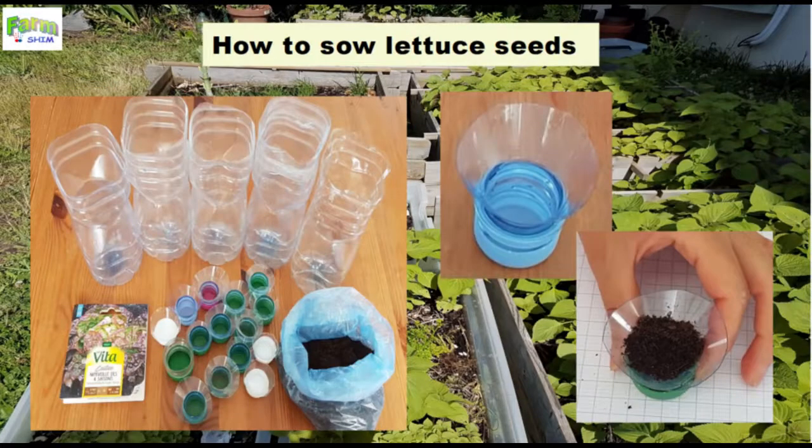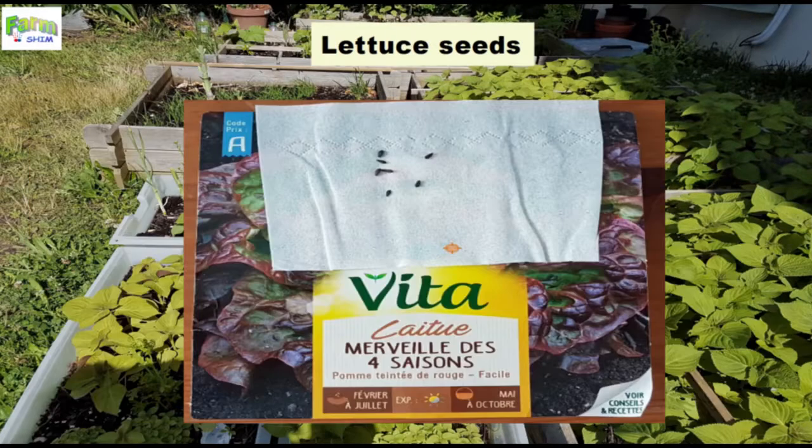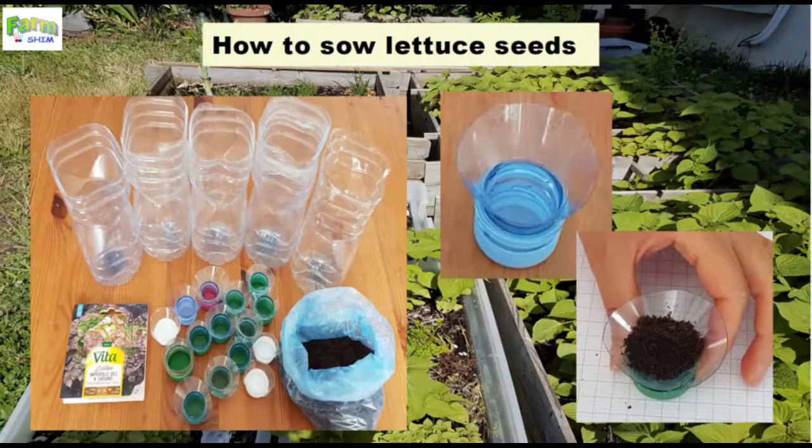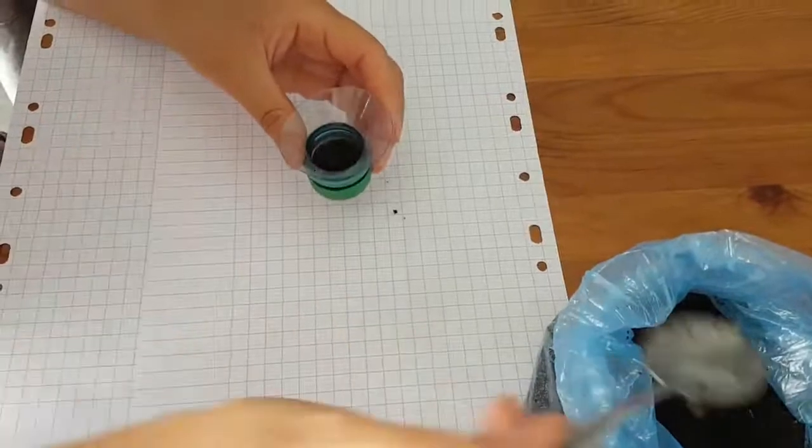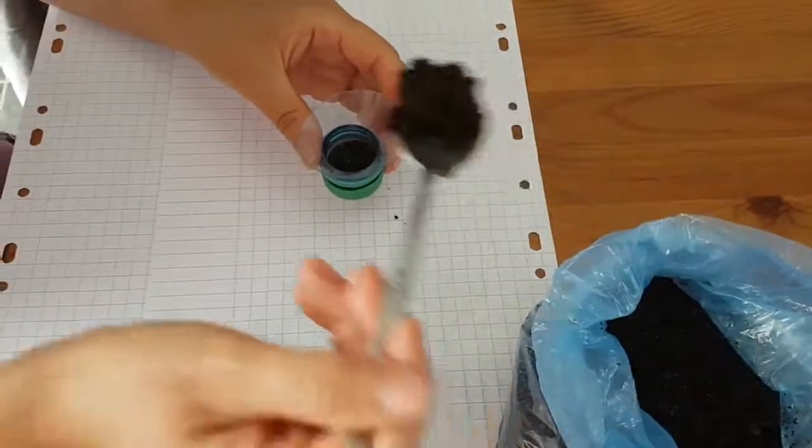Okay, now we have prepared all materials to sow lettuce grains in seeding pots. As you see in the picture, we have lettuce seeds, a specific soil for grains, and the seeding pots which we made. Actually, the seeds of lettuce are very small and we have to handle them carefully. The following video shows how to prepare a seeding pot.